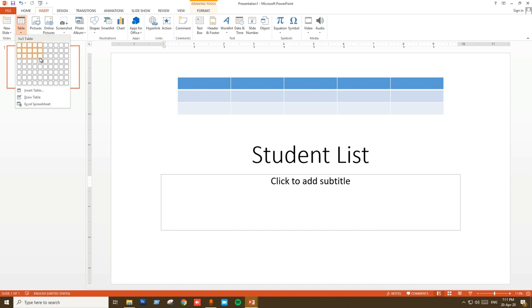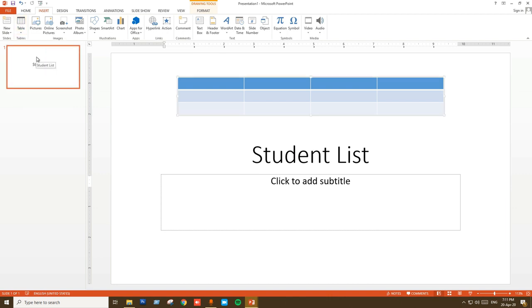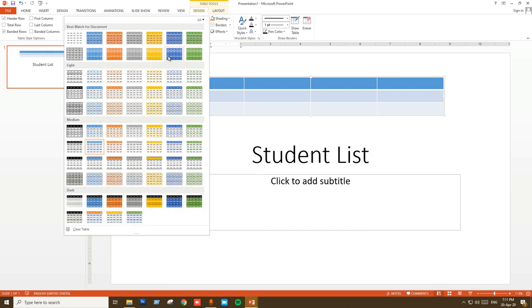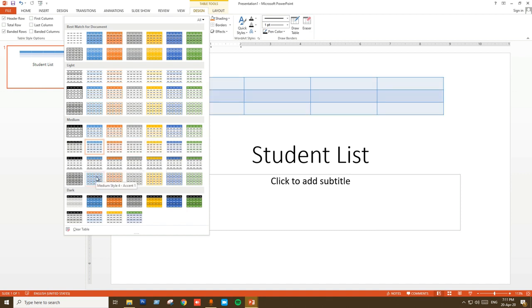So as I told you, I will have 4 columns. So I will select 4 columns and let me just add 2 names in it. So a table has been inserted already. As I click inside the table, there is always a table tools option available that gets highlighted automatically, and by default a design has been selected. I can choose any design from this list to format the table before even typing the text, or I can even choose this formatting after typing the text in the table.